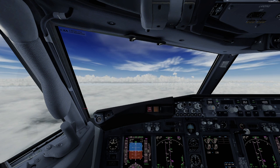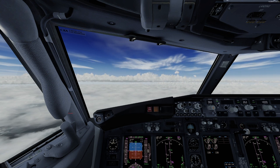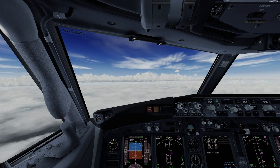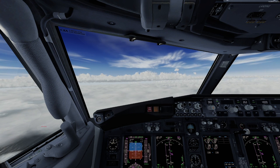Vancouver arrival, Power 471 on the Gretz 6 approach at 22,500 feet. Power 471, arrival, good day, runway 08 left, altimeter 3044. Altimeter 3044, runway 08 left, Power 471. Lufthansa 4901, turn left 100 to intercept, cleared ILS 08 left approach. Left 100 to intercept, cleared ILS runway 08 left approach, Lufthansa 4901 heavy.